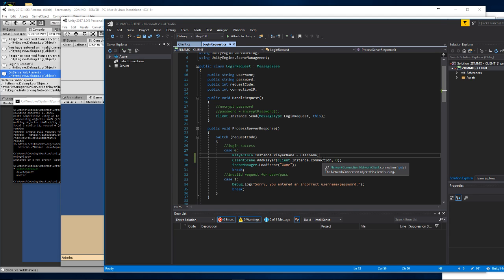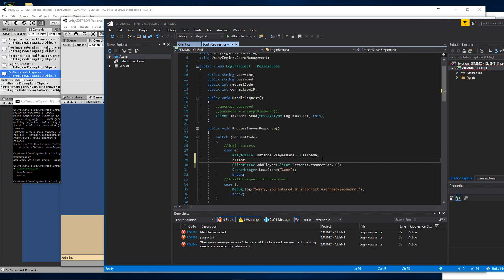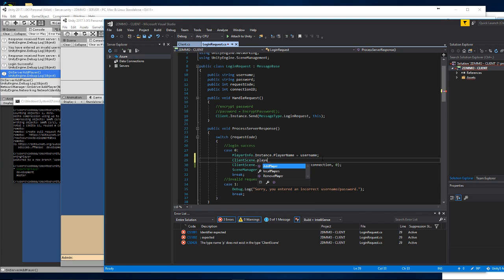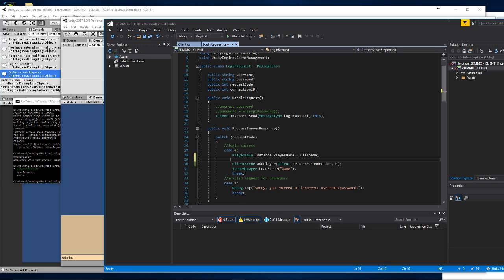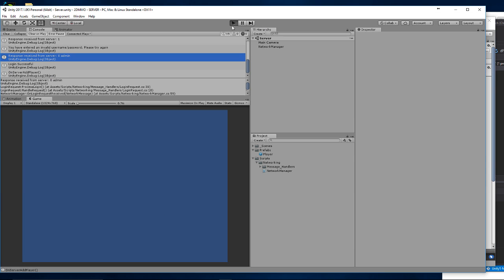Okay, so I wonder if I could do this. Client scene, whoops. Shoot, what is that called? Removes the specified player ID from the game. Oh, cool. Okay, so we're going to use that too. And that will call something on the server side to remove them from the server. Alright, so hold on. So I'm sure we're not the only ones who have gotten this error before. Let's try that again.